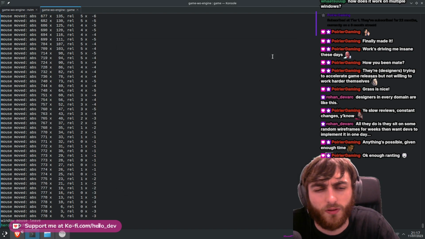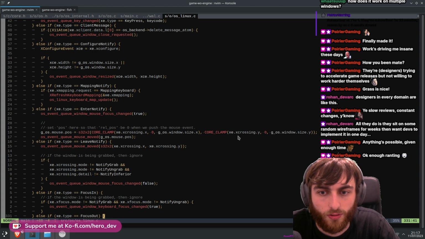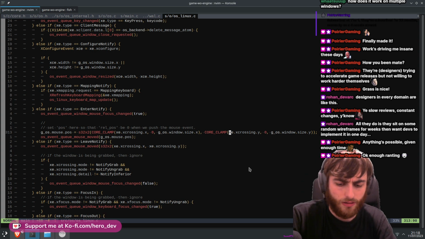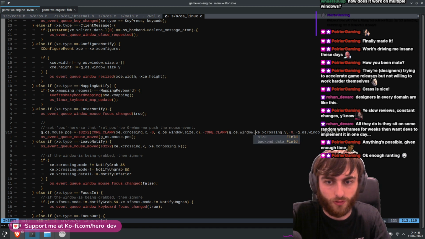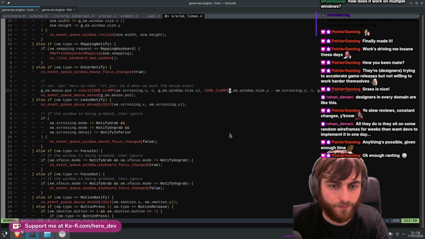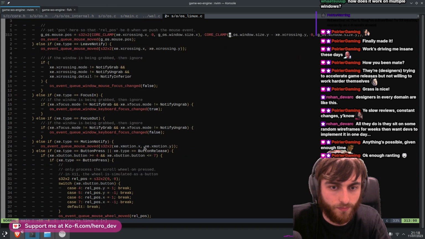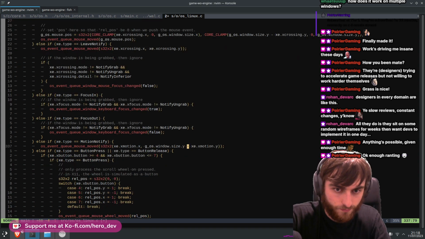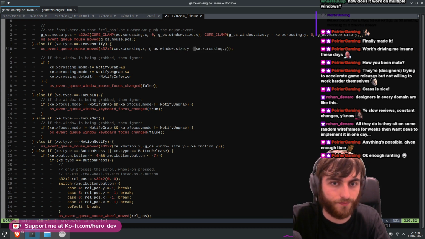So we just need to flip that around the other way. It's just flipping the Y. So we need to say gos.window.size.y, take away that, and then we clamp it. Then we need to do the same thing for when we get the mouse move here. So that problem is solved.